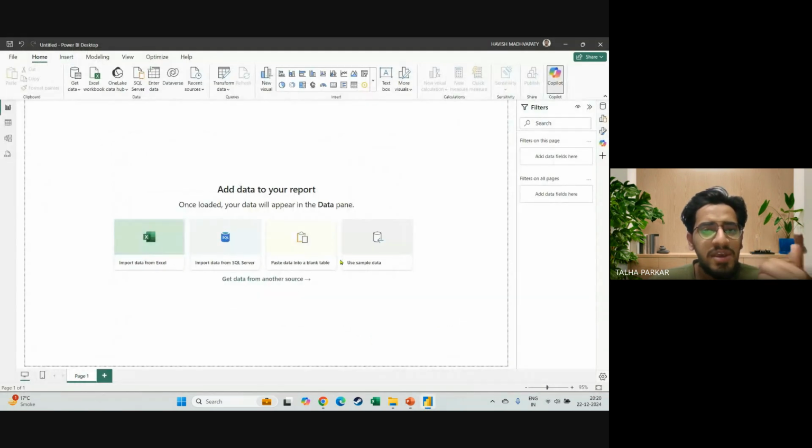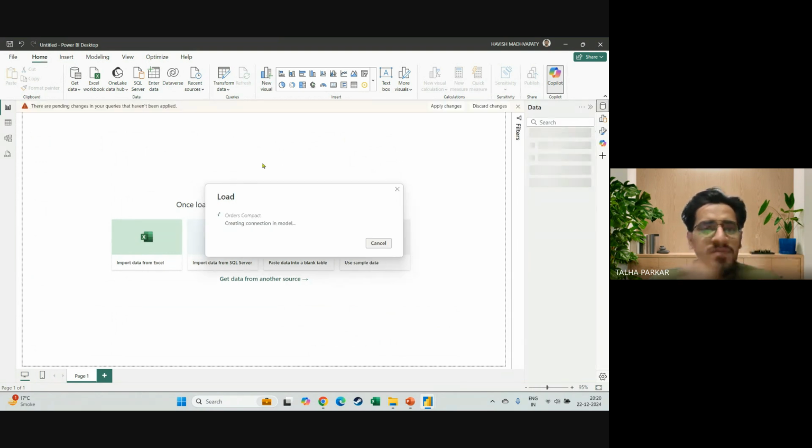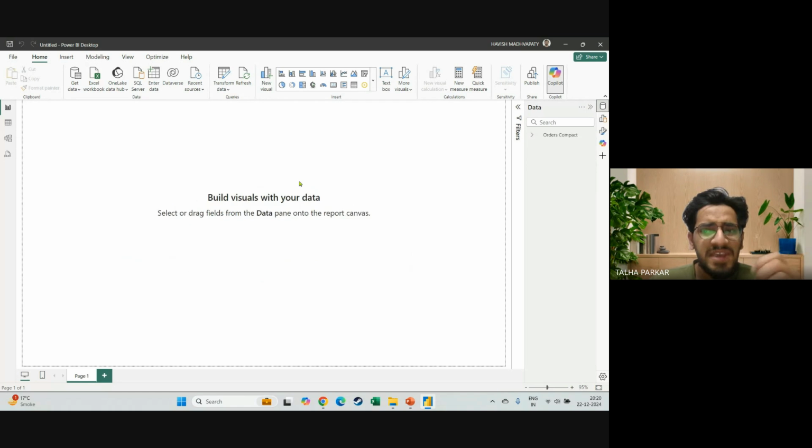When you click on load, your data will directly be loaded into Power BI. Only when you click on transform, your Power Query opens up. Your data is taken to Power Query. Even after you click on load, it might take a few seconds to load the data. And once your data is loaded, you can come back on my screen. So please go ahead and load your global superstore orders Excel in Power BI.